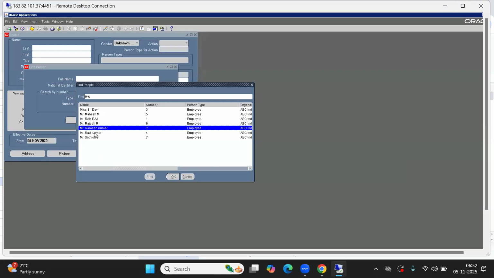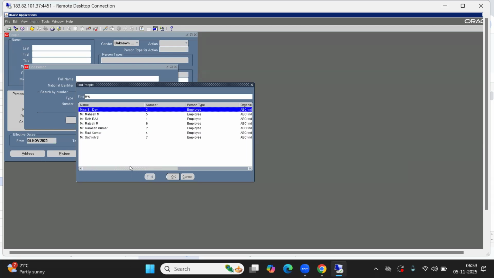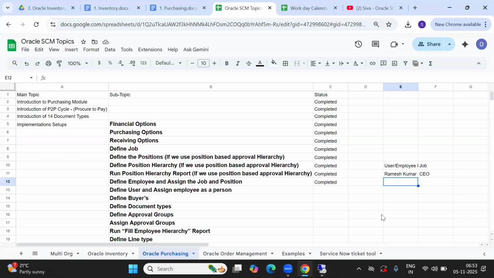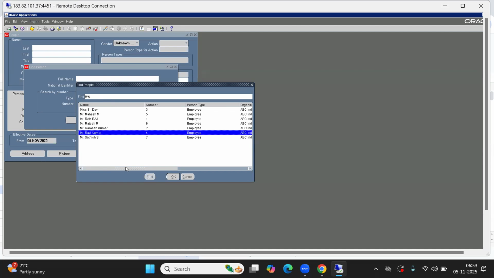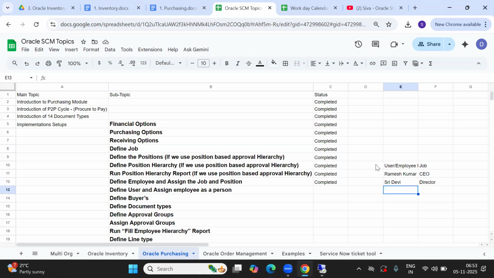Next is the director, third. I think this is the director, Sri Devi. Next is fourth. We defined in a sequence, right? For Ravi Kumar, I think senior manager. Yes, senior manager, Ravi Kumar.